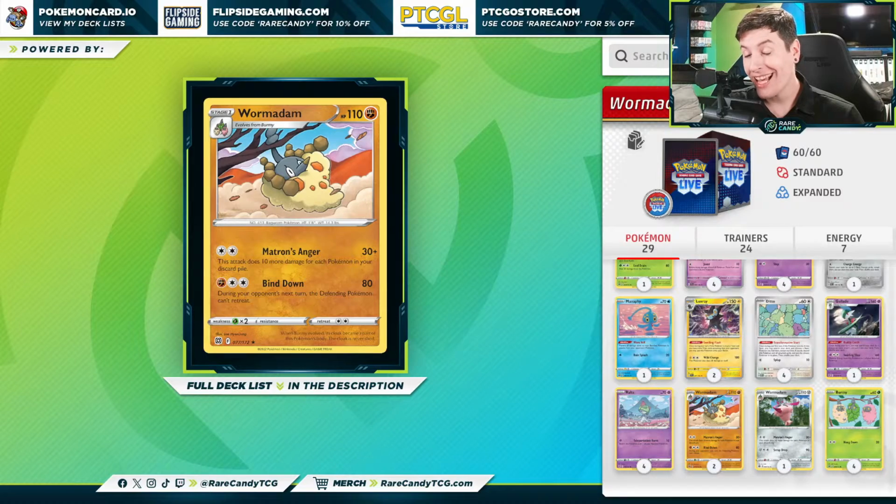You serious? Yes, I am aware this card hasn't exactly been incredible up until this point, but I do think all of these different Wormadam cards, in conjunction with the way that we're building this deck, actually can exploit a number of different weaknesses that decks in this current format have.